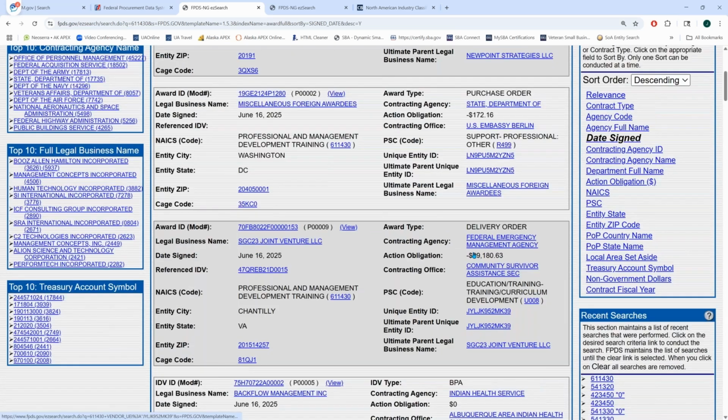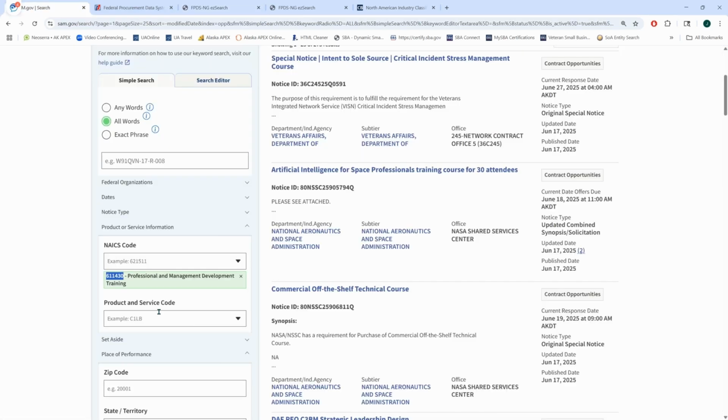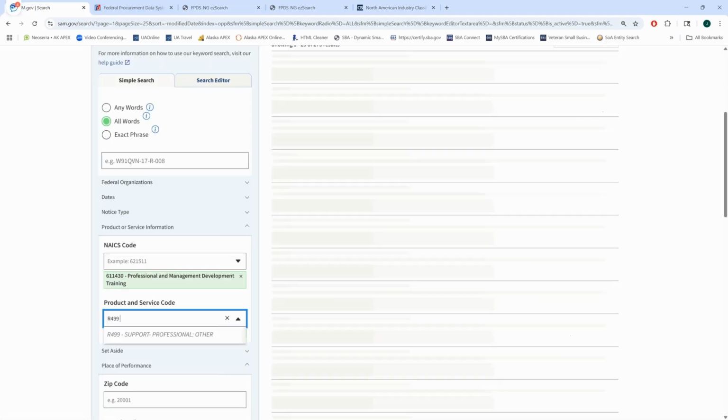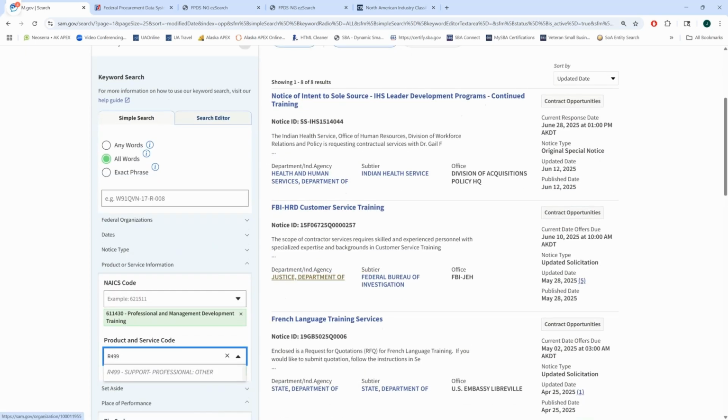So if you're really looking for something specific, let's try this R4. Anytime you see the 999 or 990, that's always other, miscellaneous. So let's see if we grab that. We want to come in here in SAM and we can add that as well. And now we can get really specific. And again, the only thing I'm not filtering is the geographic area. If you have an industry, especially computer programming, where you don't necessarily have to be in place, unlike construction and site prep where the heavy equipment has to be there, then filtering specifically like this can be incredibly beneficial. Questions on that?